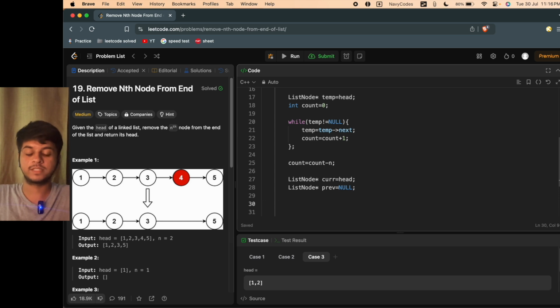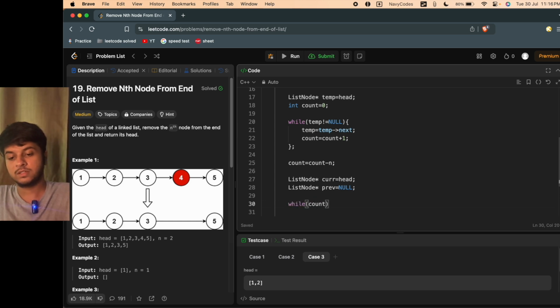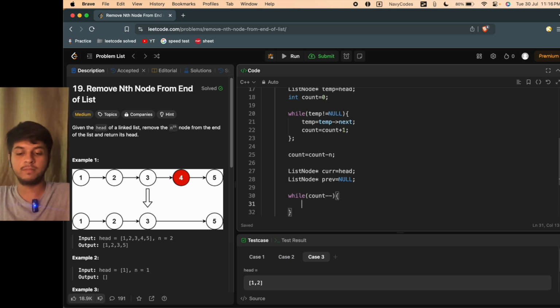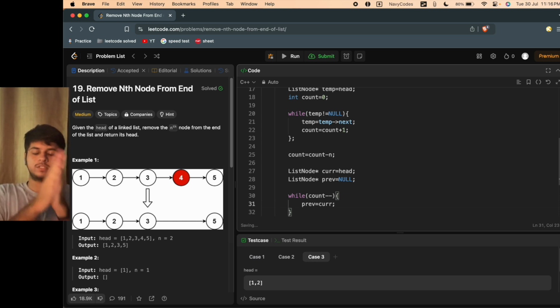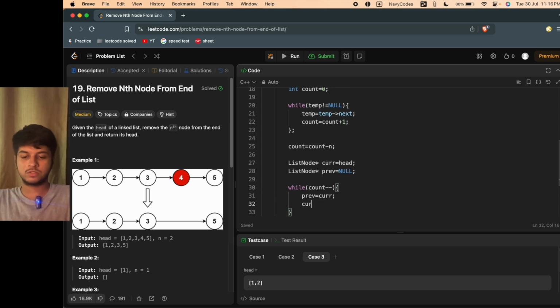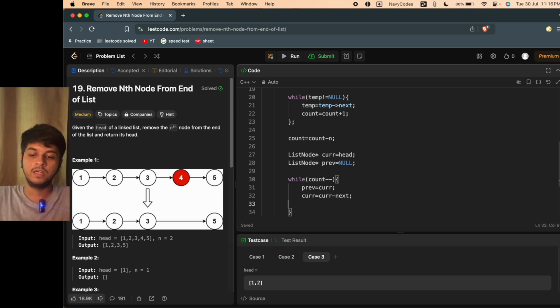And now what will happen is that while the count exists, the previous is equal to the current. So basically the previous will keep on following the current one, like a tail to the current, and we'll also shift the position of current to current is equal to current of next. And that's pretty much it.